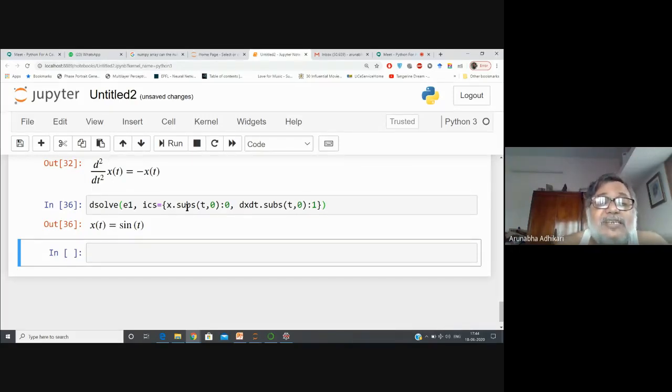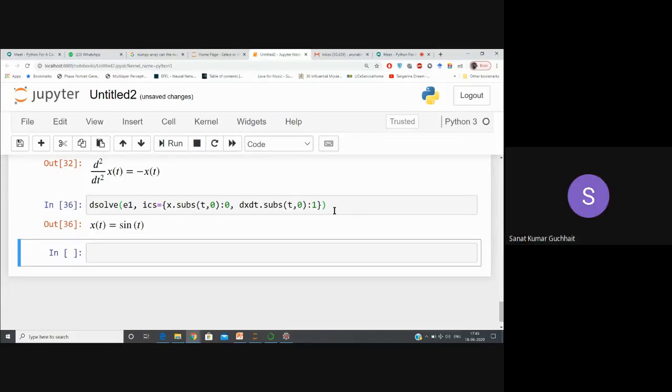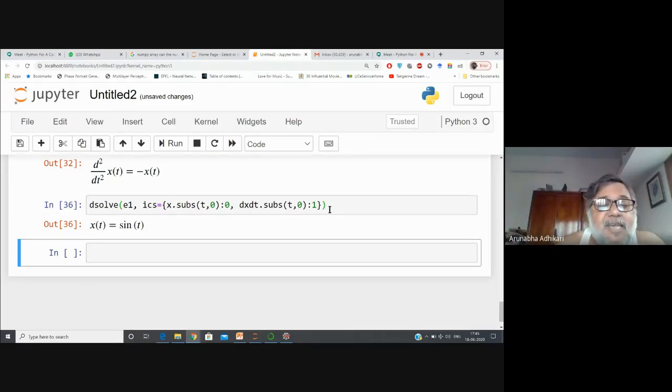So I would say substitute t equal to 0 in x, take x equal to 0, and in dx dt, put t equal to 0, dx dt should be equal to 1. That is the syntax, and I will get a thing like this. Now, this is also quite nice, and I want to show you another thing here.